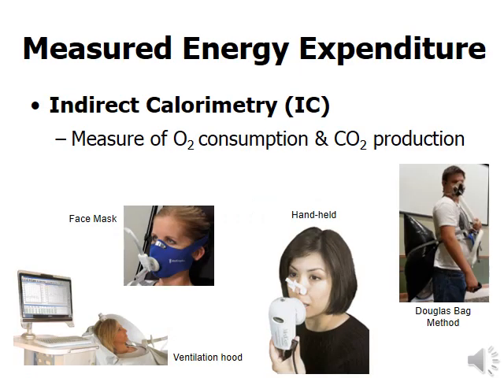Indirect calorimetry is based on the notion that energy metabolism is dependent on oxygen utilization and carbon dioxide production. Expired air contains less oxygen than inspired air. When the volume of inspired and expired air is known, the difference in oxygen and carbon dioxide concentrations can be calculated. This is extrapolated into energy expenditure. Estimation of energy expenditure by indirect calorimetry has been found to be nearly identical to those derived from direct calorimetry. This will be discussed on further slides.